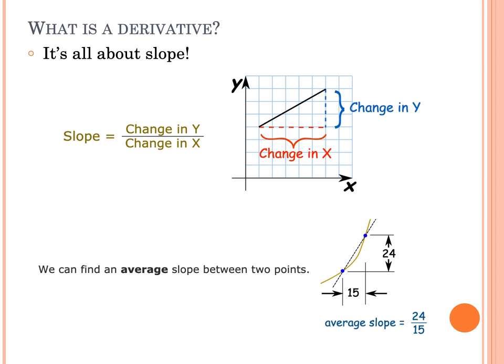But for the most part, up until now, when we think of slope, we think of, okay, well, what's the change in y over the change in x between two points? So for here, we've got 2 points where the change in y was 24 and the change in x was 15. And our slope there is 24 over 15. And we use that to make a straight line between 2 points. But for our derivative, we're going to be actually looking at what's the slope at just 1 point, which is a little bit of a harder concept to wrap your head around. But that's going to present all sorts of uses for us.